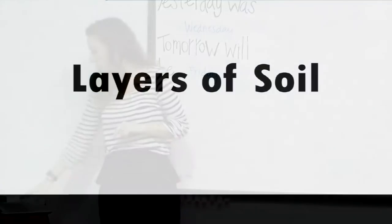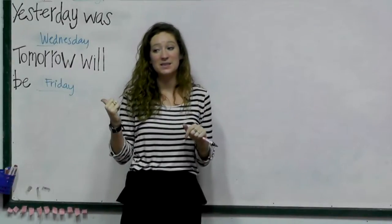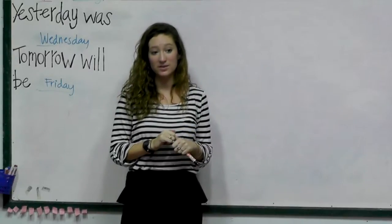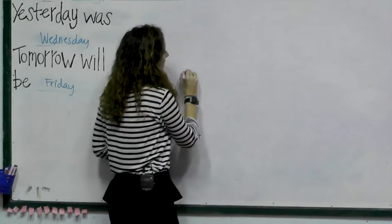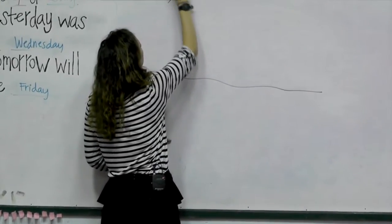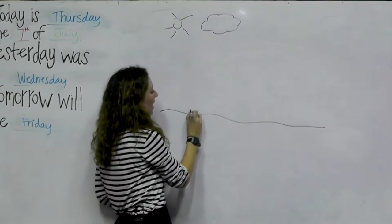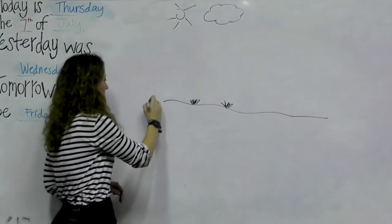Soil is very important. I want us to make our own diagram of soil. I want us to talk about the plants, like flowers and trees that we saw, and the animals, like snake and bird, and where they fit into soil. So let's say this is soil. Okay, this is the soil line. So we'll put the sky up here so you have an idea. That's right, sun. Very good. Sun, cloud. I'll put some grass. And then here's below the soil.